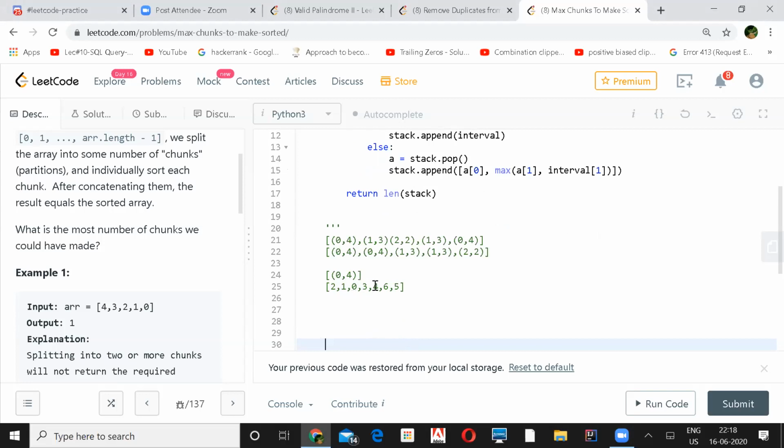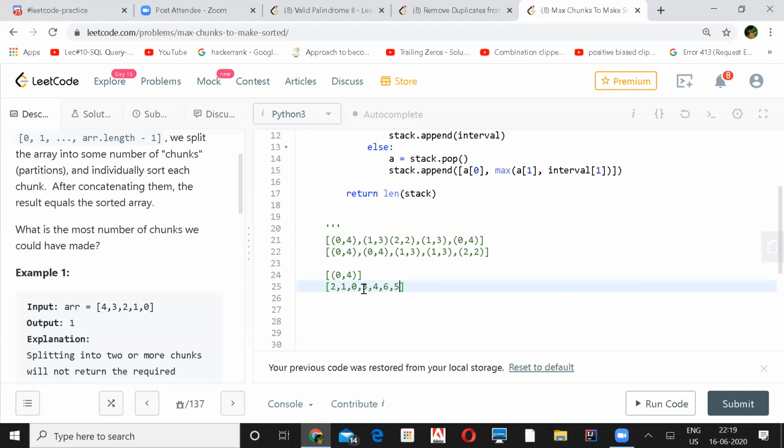Then you will have 3 and you will have 4. So you will have 0, 3, 4. Till here it is okay. But when 6 comes in, it is going to evict all of this, right? Or no? First 2 will go, then 1 will evict 2, and 0 will evict 1.